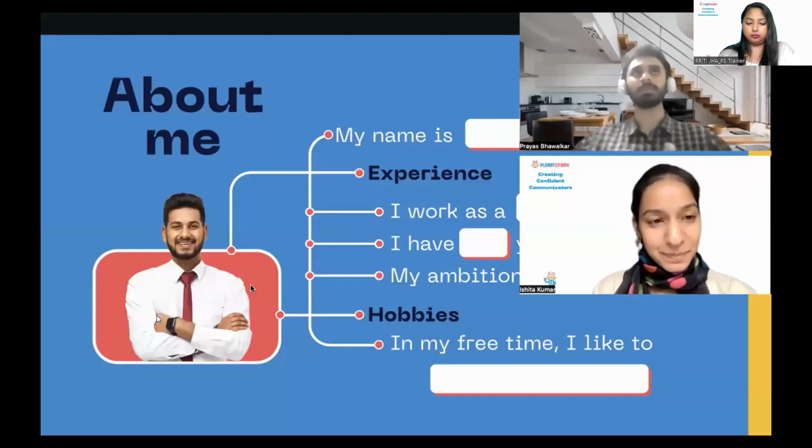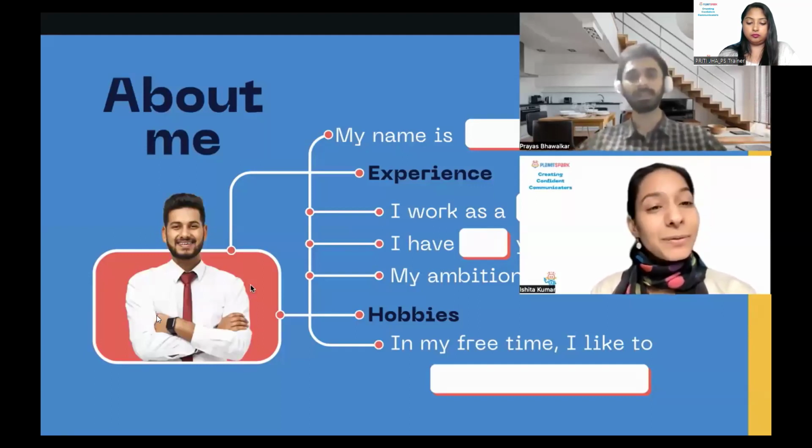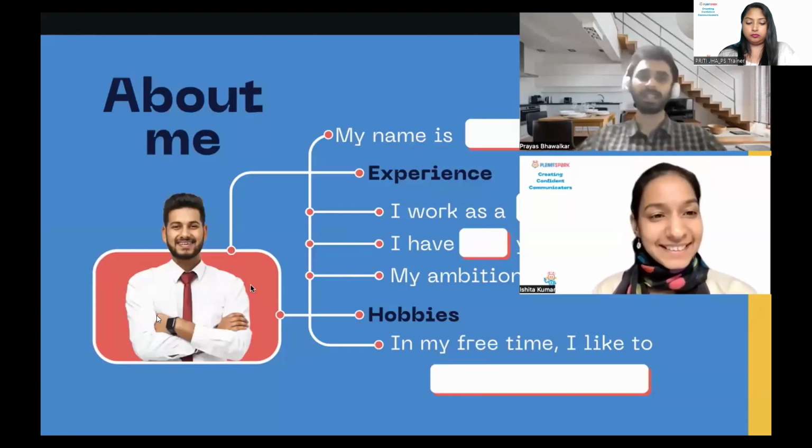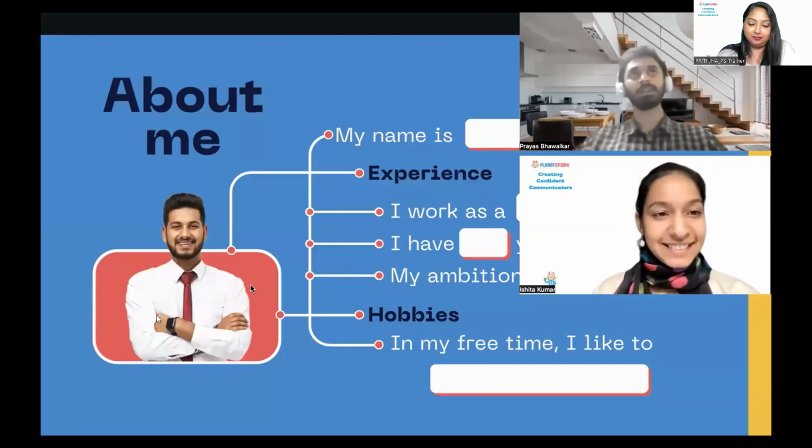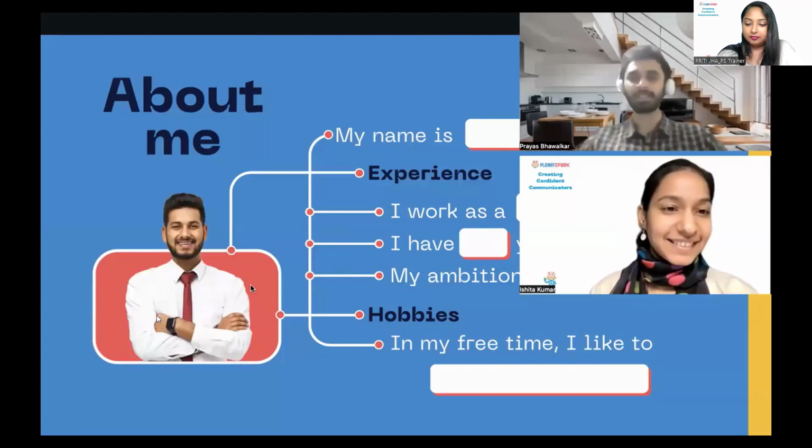In my free time, I like cycling a lot. I listen to music. I play various instruments, so that is something I do. I like reading fictional books. And being an engineer, I feel like I have a natural sense of problem solving, so I play chess. I like solving puzzles and stuff. That is something I do.